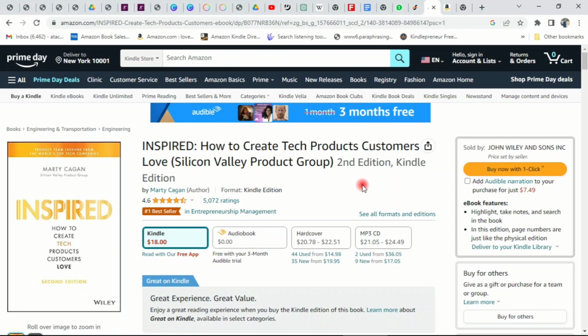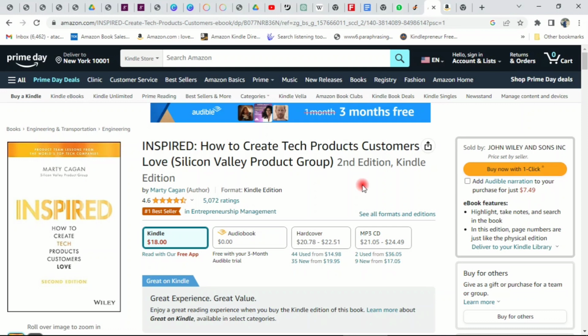Now how do you know if it's copyrighted, and how do you know if it's a big author? Just by simply avoiding big books. Let's say you create your book about wealth and you name it Rich Dad Poor Dad. That's a very popular book by Robert Kiyosaki, and I'm sure Rich Dad Poor Dad is a trademark word. He has built a brand around that word. If you go ahead and name your book Rich Dad Poor Dad, then there's a possibility that Amazon will flag your book, especially as an independent publisher. Remember, independent publishers have less security.